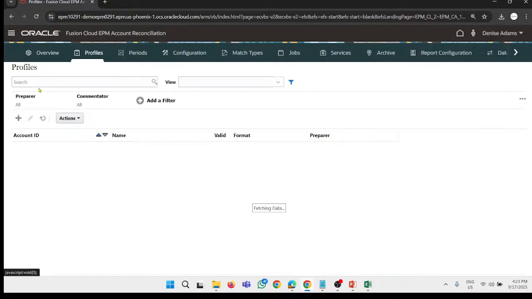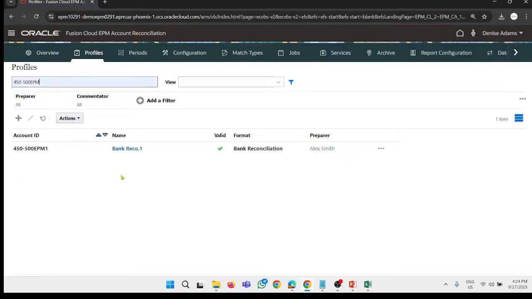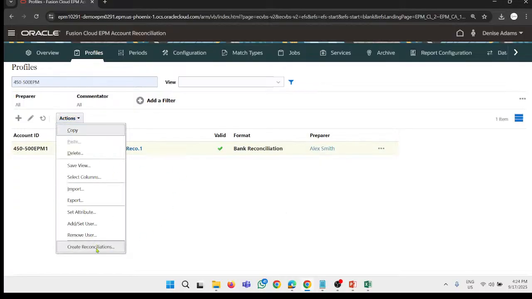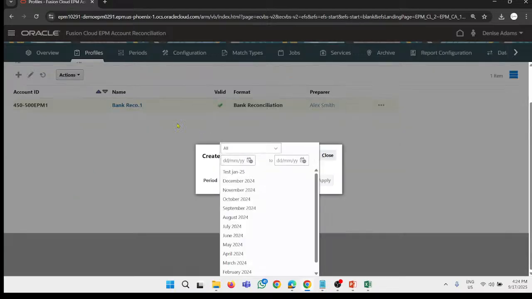When I go to my profile, and when I select my profile here, which is 450 semicolon 500 EPM, and I click on action and go to create reconciliation, there is no option to create particularly for this profile.